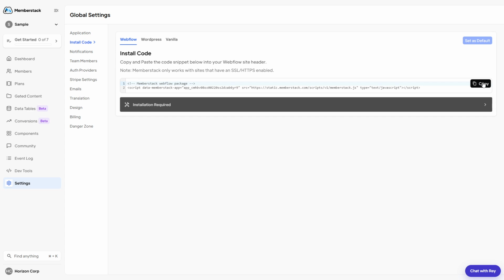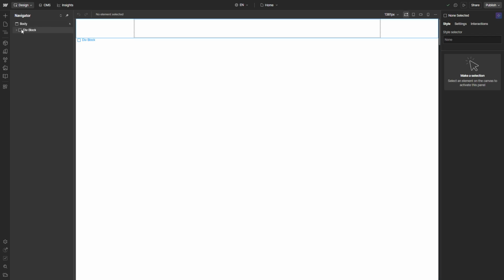Now, a quick note on Webflow. Keep in mind that custom code is a premium option. This means you'll need to have a paid plan to access the custom code feature. So if you haven't upgraded yet, now is the time to ensure you're on the right plan. It's crucial for integrating these tools.